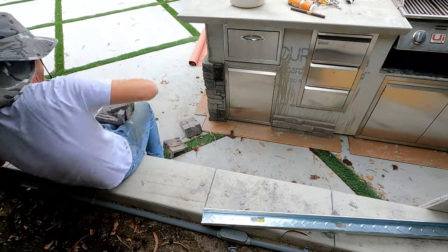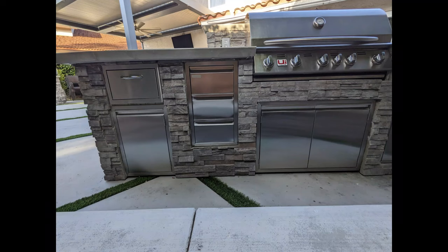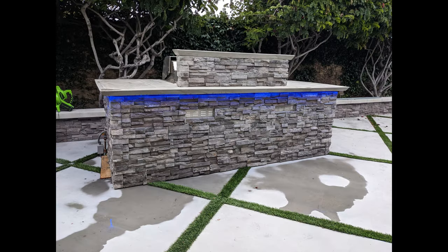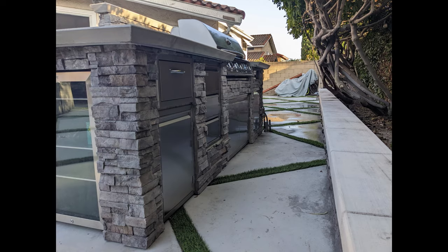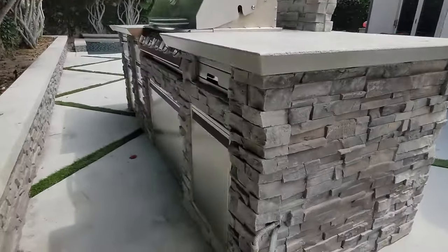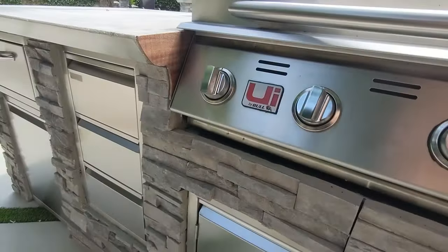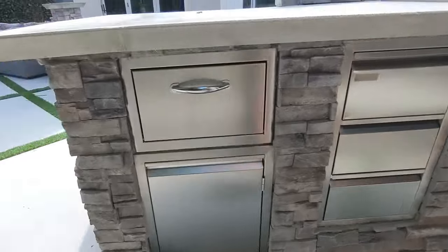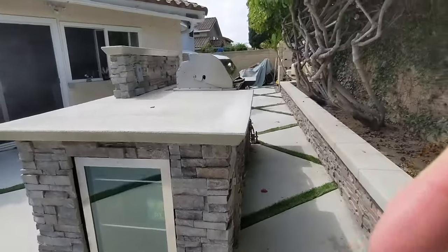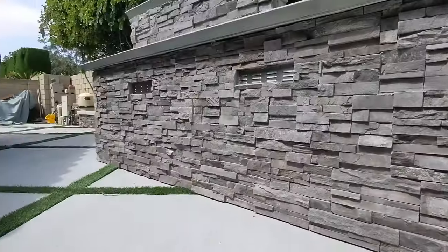At the very top of the island, I actually had about a 1-inch piece left to put in, and so I bought an industrial strength pastry bag to pipe in a little bead of mortar at the top to put in the last inch of stone, the very top underside of the counter. I put some wood edging right in front of the barbecue since some of the concrete countertop was exposed on the side.